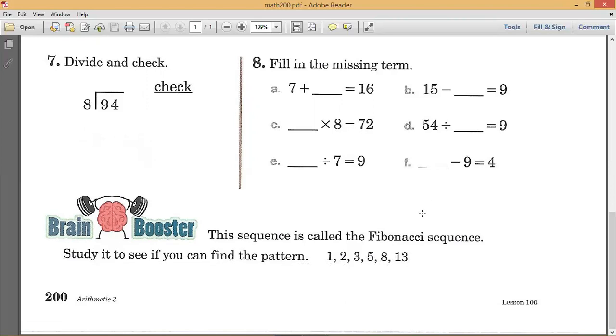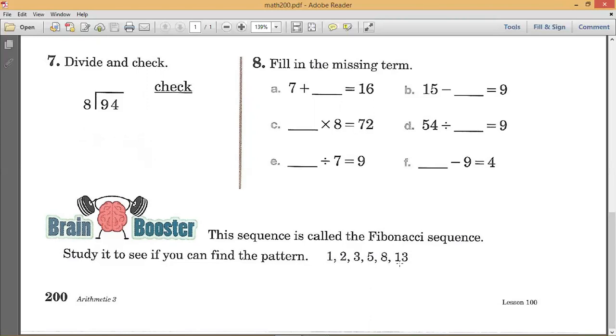Have you thought of it? You think you figured it out? If you have figured it out, then should I even tell you the answer? Okay, I think I will. So you have here 1, 2, 3, 5, 8, and 13. Now you might wonder, Mrs. Maya, you started with 1. Why is this 2? Why is this 3? How did you get 5? How did you get 8? How did you get 13?